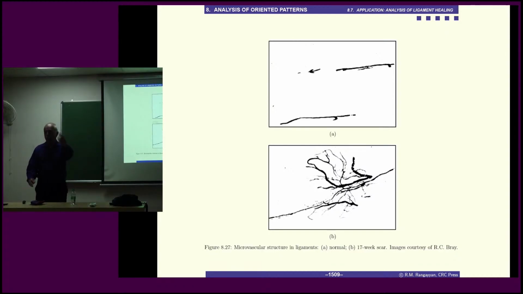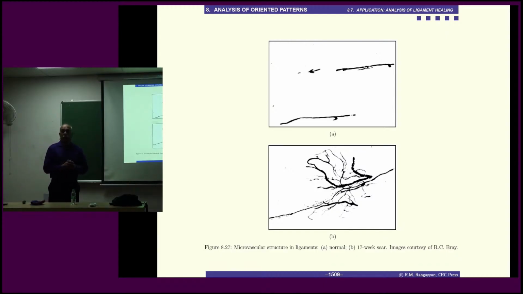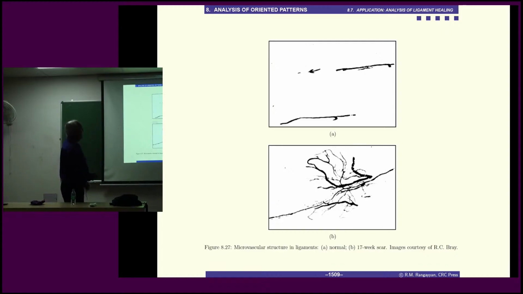Now this is a destructive way of imaging a 3D sample by cutting it into thin slices and then observing, like a slide, pathology slide, biopsy sample slide, observing under a microscope and taking a picture. Now you may say, well, do 3D CT imaging, but the resolution required here is of the order of 1 or 2 micrometers. Blood vessels are just a few micrometers thick. That is a bit difficult to get even with microcomputer tomography. And the samples are very small. So that was the technology then, anyway, in the 1980s.